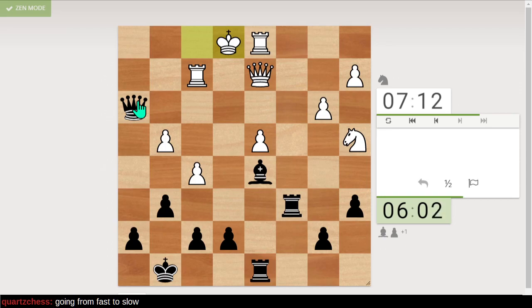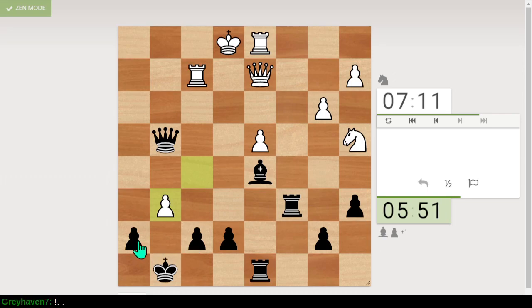This is where we have to calm down a little bit, remember what we're aiming for. So, yeah, I think this position looks great. Wait, rook e6 mates? Not quite. Rook e6, king f1, queen h3. Yeah, it's just crushing. Thanks for the game.